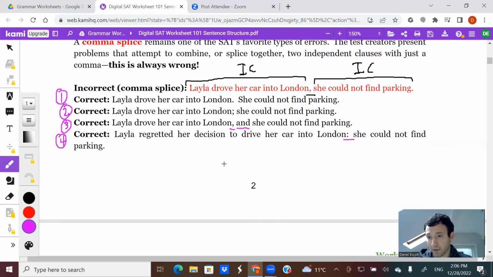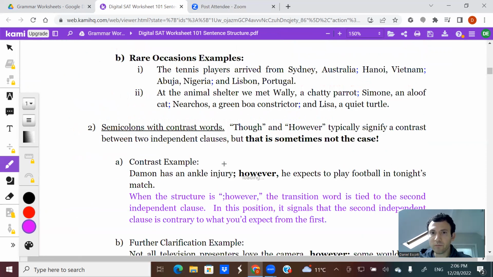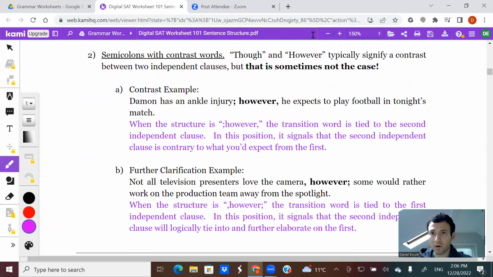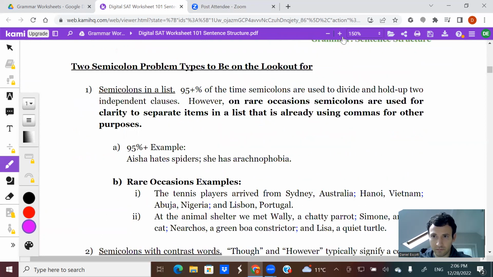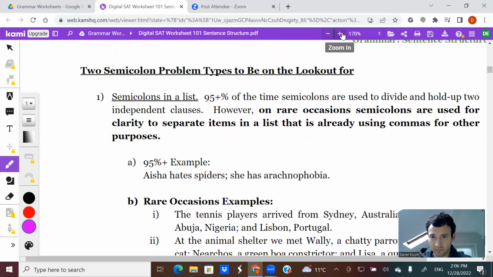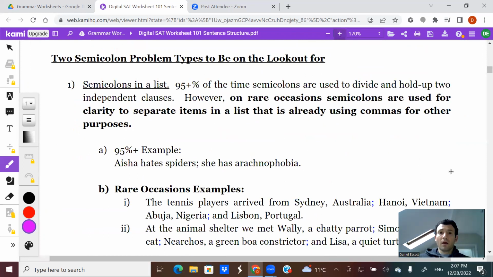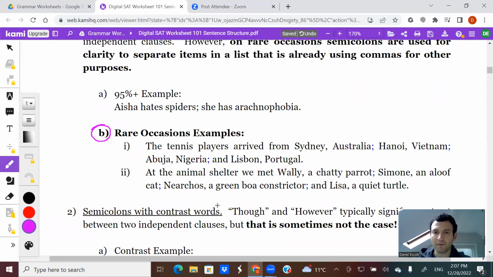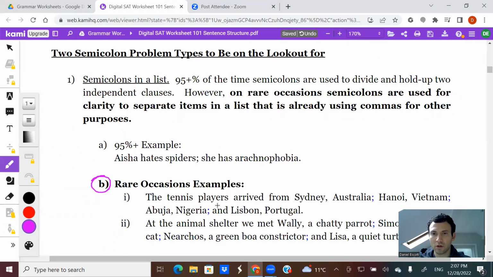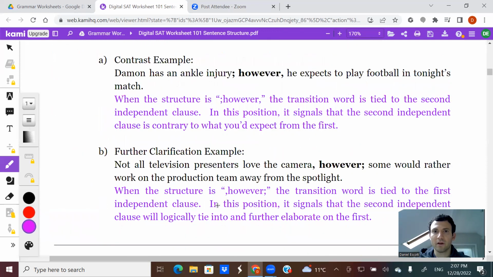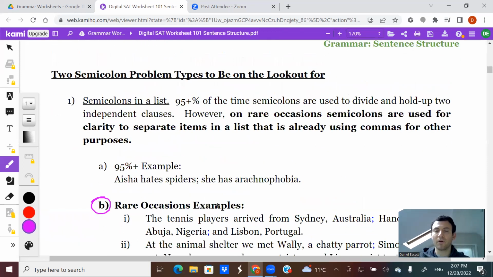Let's look at these 4 options. So first, let's talk about semicolons. I'd say more than 95% of the time, a semicolon is used in the normal way. If you're curious about the rare example of how a semicolon is used outside of how it's normally used, you can check it out on this worksheet here, but I'm not going to talk about this right now. I'll just leave that there for you later. For reference, that's on page 4. Okay, but let's talk about how a semicolon is almost always used.